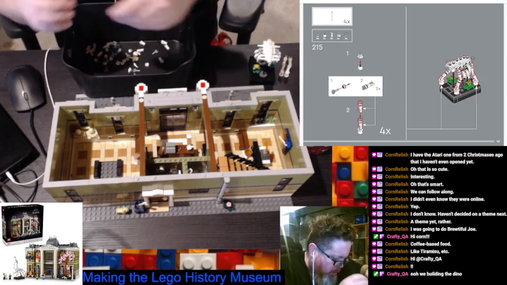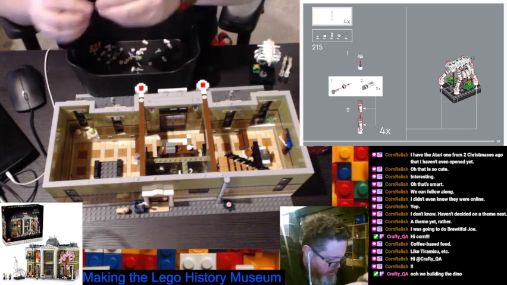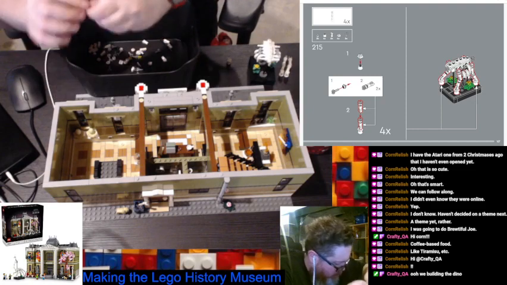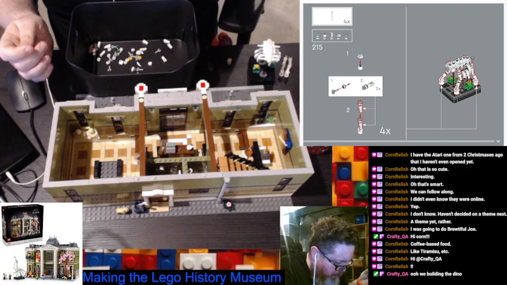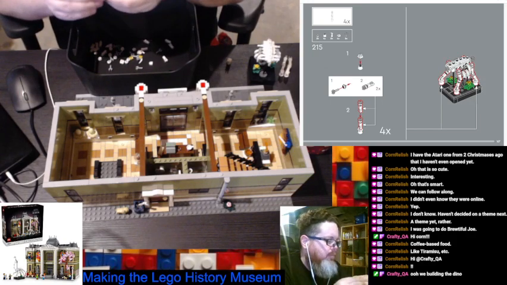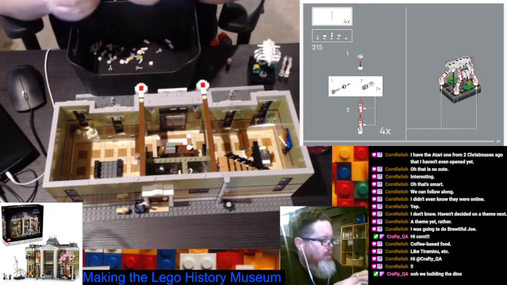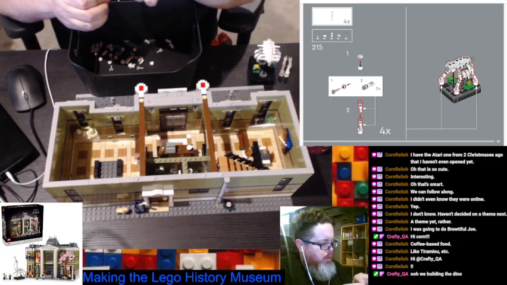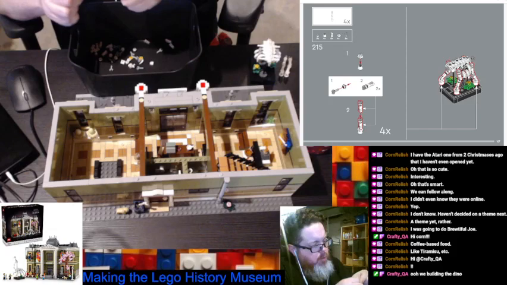We got this one. And then we got... Where did it go? Here. Okay. And then we got this one. And then we have... Where? This one. Okay. Then we're going to put this here like so. And then we're going to put this here like so. Then we're going to do this one and put this one like this.